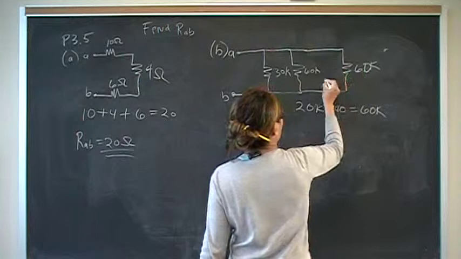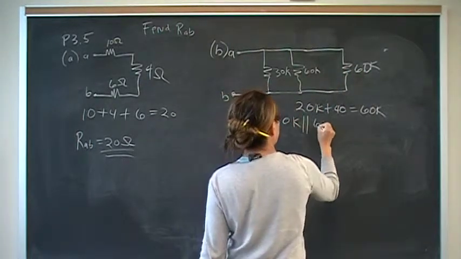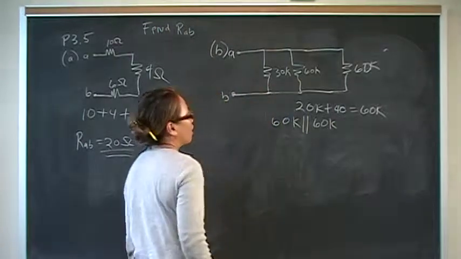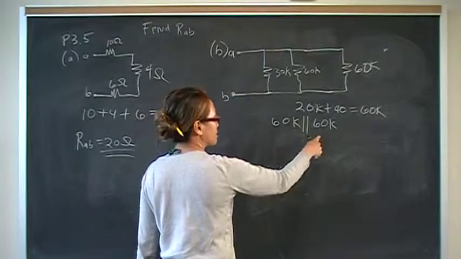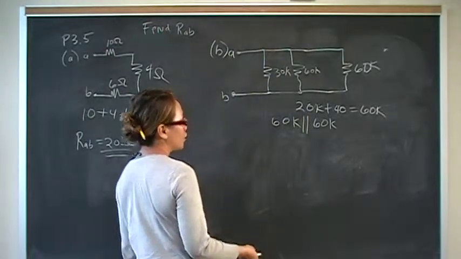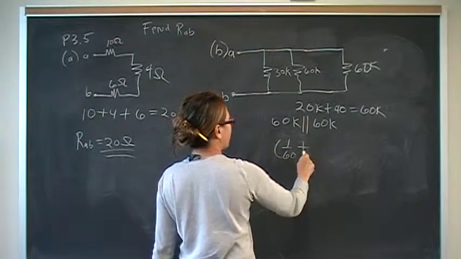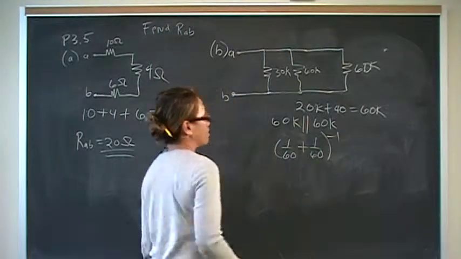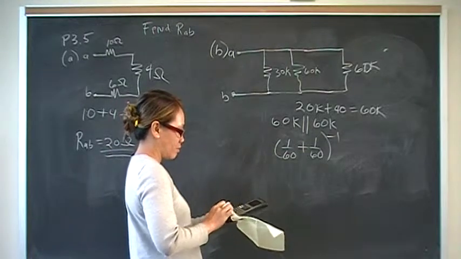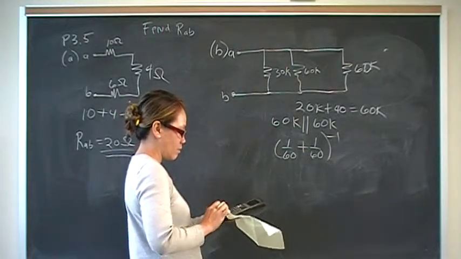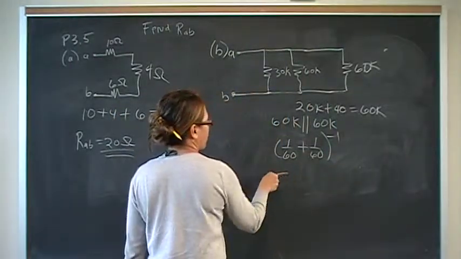Now, replace that. Now we have 60 in parallel with 60. One skill that you should automatically know is when you have the same resistance connected in parallel, the new resistance is one half. But convince yourself until you get comfortable by actually putting that in your calculator. 30. And sure enough, it's 30.